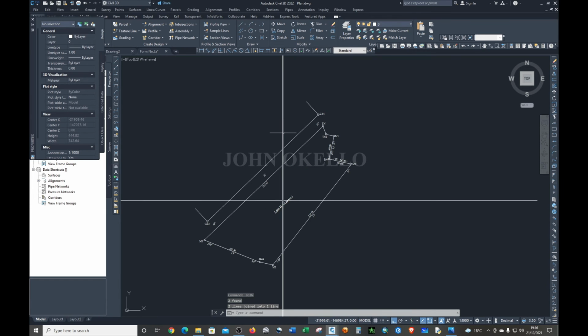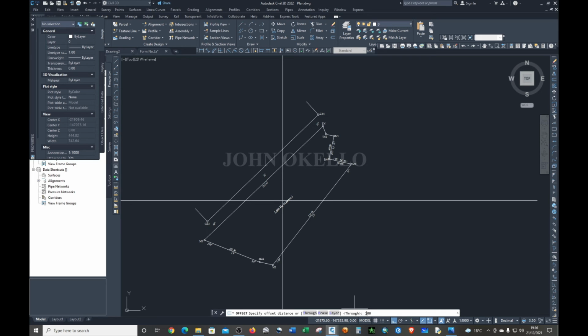So we're going to extend this line across by a space of 100. So I'm going to choose the offset. We're going to offset by 100. So click that particular offset icon. We'll see the command bar, then type in, offset through 100.